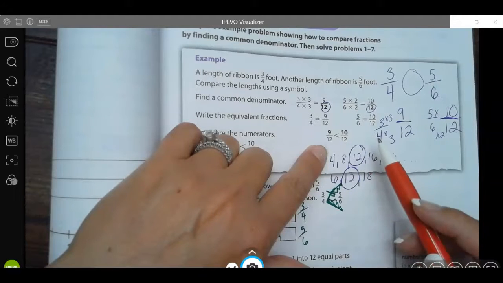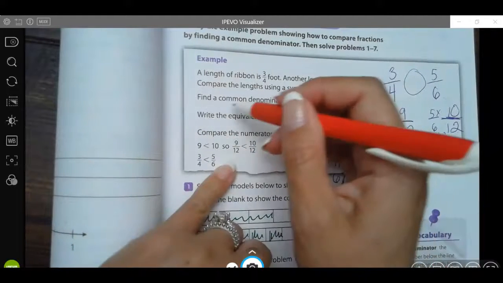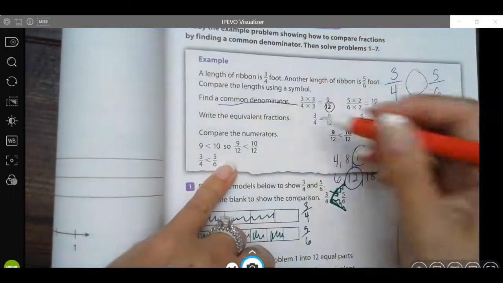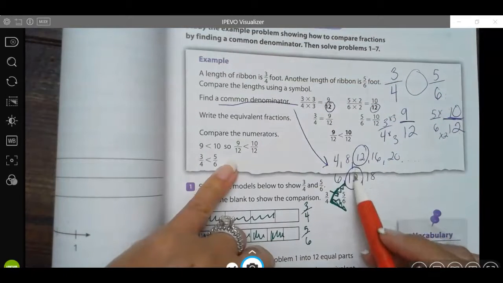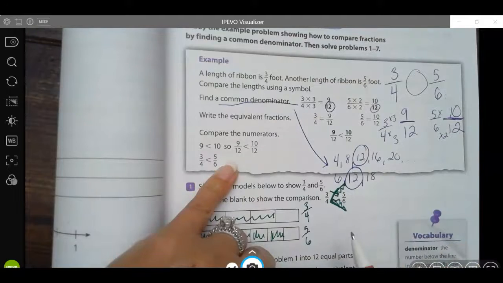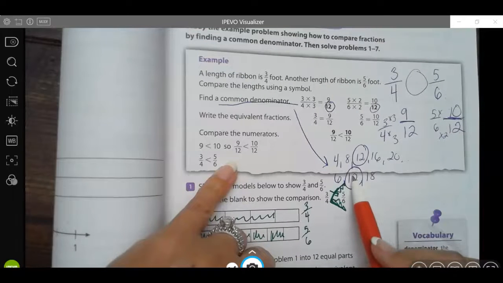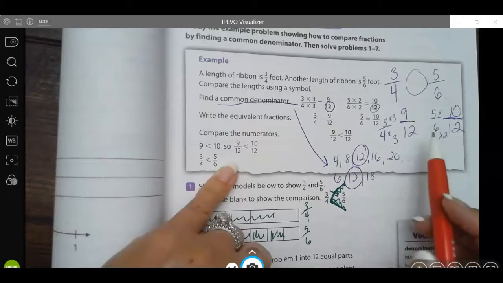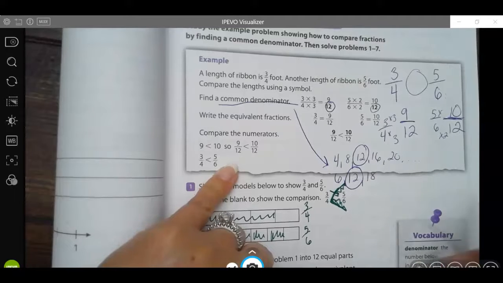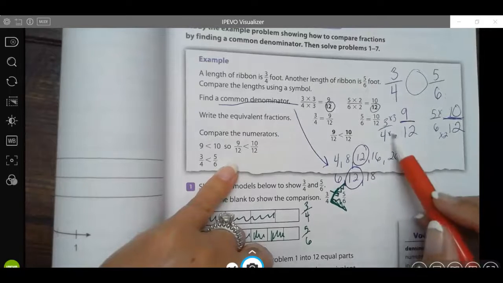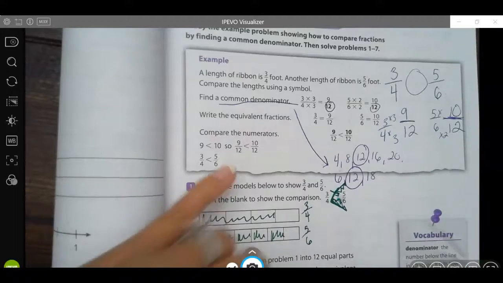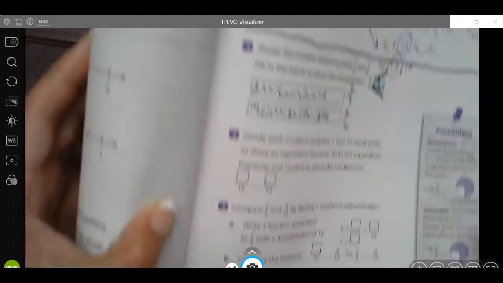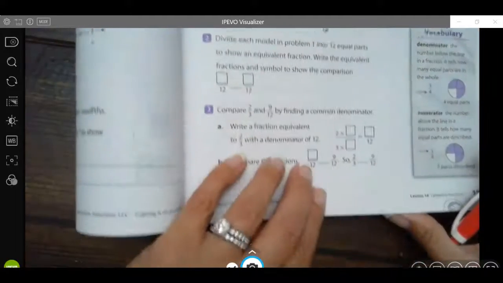So what you need to remember to do first is find a common denominator. And how you find a common denominator is you can skip count and you want to use the one that's least common, okay? So 12 is the first multiple that popped up that they have in common. So that is what you're going to use. And then once you figure out the number, you have to make equal fractions. So whatever you do to the top, you do to the bottom. Whatever you do to the bottom, you do to the top. Okay? I'm going to skip down a little bit.